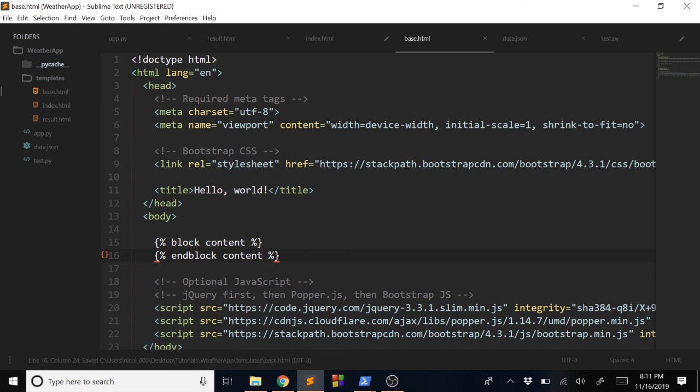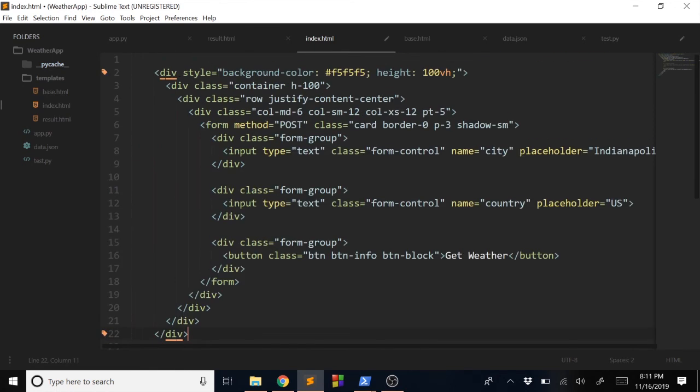So now Jinja will look for a content block on each of our HTML pages, and we'll paste that data within these two tags. So now back at index, we need to tell it that this is the content block we want. So we'll come up here, create another code block, type the same thing, block content.